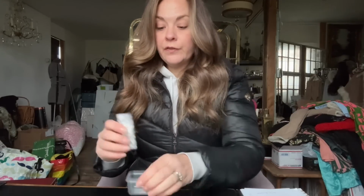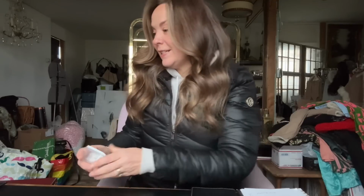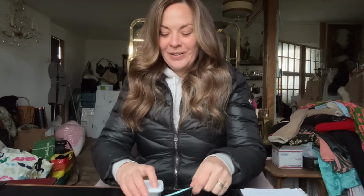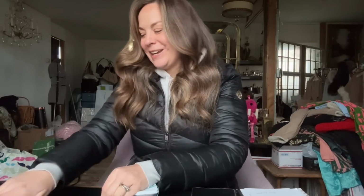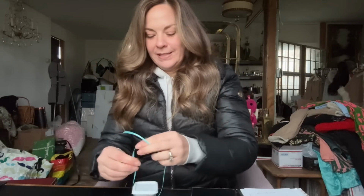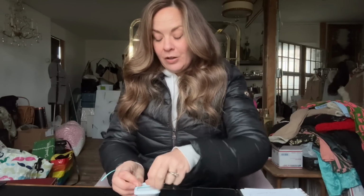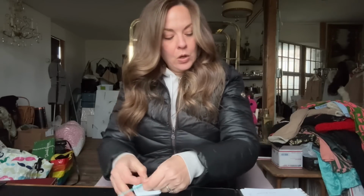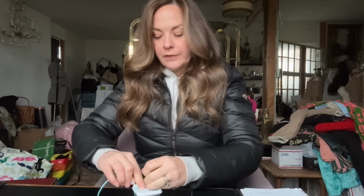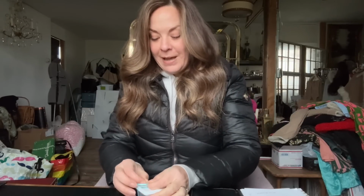This ended up selling for $50. I am very happy about that because I got this at the $890 estate sale, the estate sale that I spent $890 at. I haven't got to say that for a few weeks. I haven't been selling quite as much stuff from that. So I only paid $3 for this. So after Posh fees and my cost of goods, that made my profit $37. I'm really happy about that.